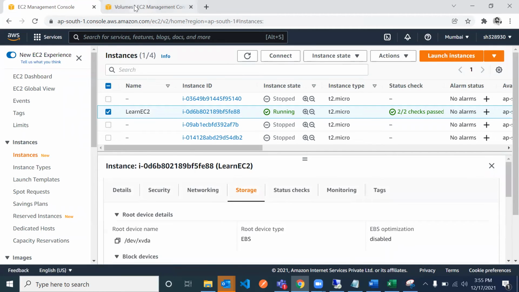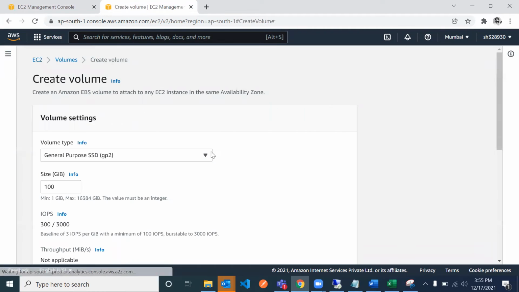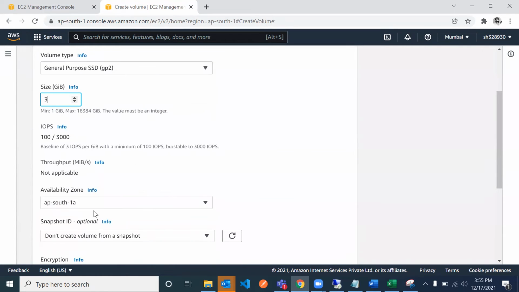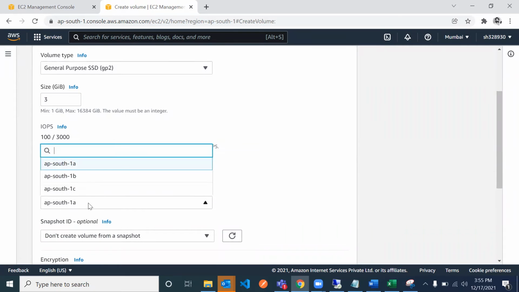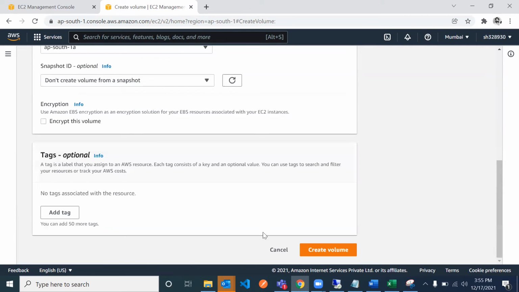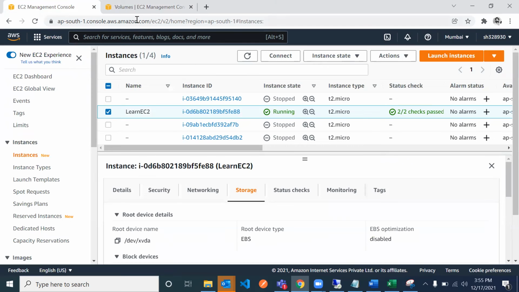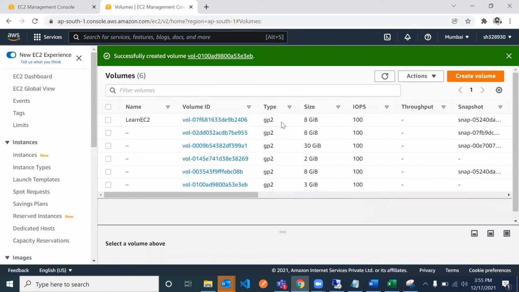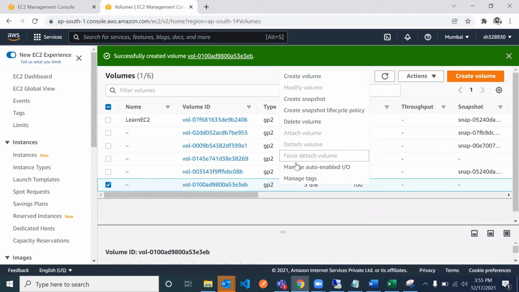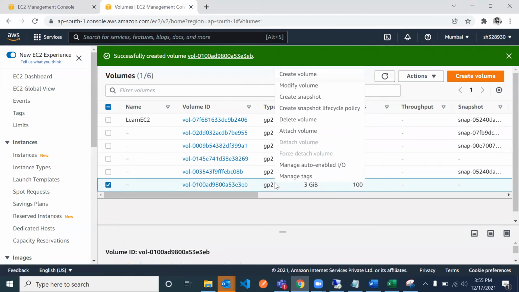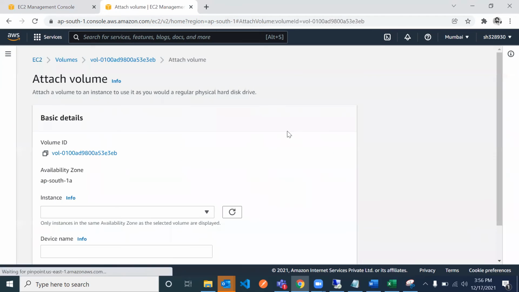One more thing I want to show you, if you create one more instance, but instead of this, I have given 3 GB. Instead of 1B, you have selected 1A, right? Let's go on with 1A. Create this volume, right? Volume has been created. Now assign this 3 GB one. Add this, so you are not able to attach. Let's refresh it. Whether you're able to or not. Yeah, now you're able to.